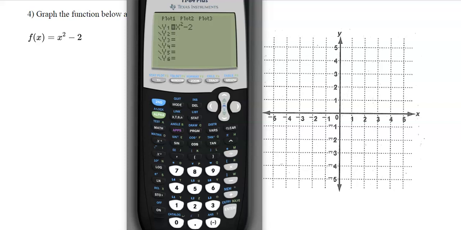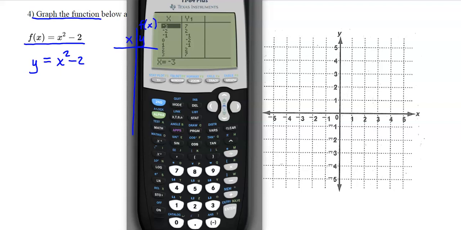Now I could go to graph and try to copy the graph, which wouldn't be too bad. I could go over here, and it's okay, but it's just kind of a sketch. It's not really that great. So I think it would be better to go to second graph where you can see the table of values. And now we could get some numbers. So I'm going to go up so I get a few negatives in here.